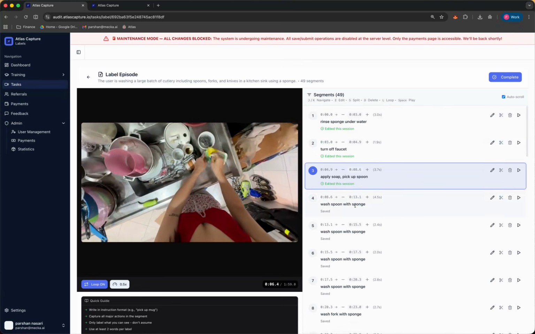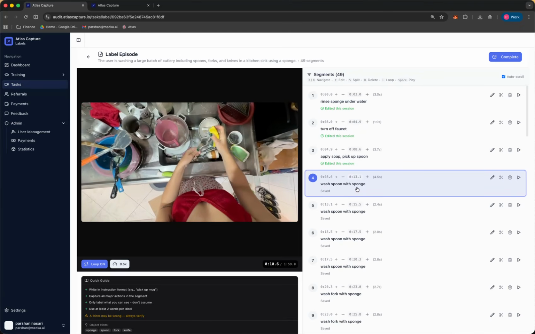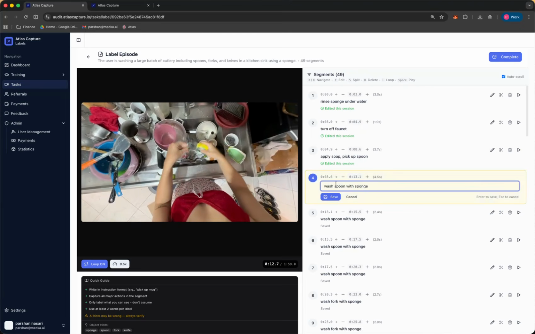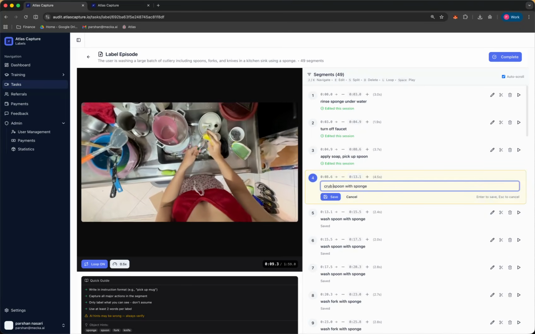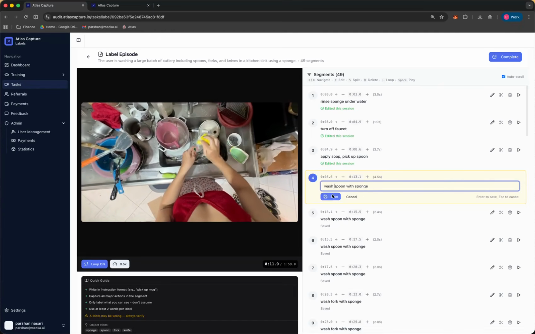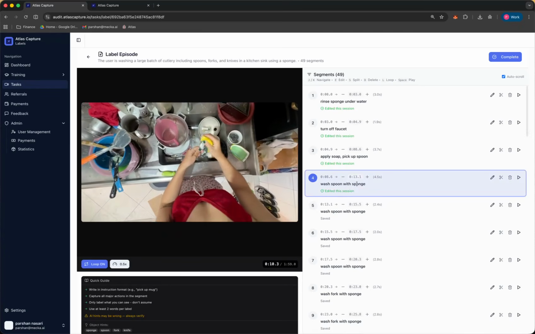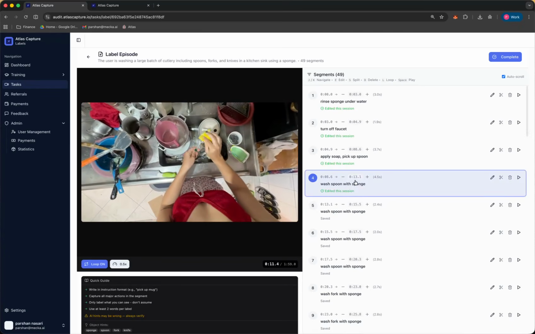We're going to save that. And here now it is correct. They are washing spoon with sponge. Or in this case, you can use scrub. And you can use scrub, you can use wash, either or works. And I'm assuming that's going to happen all the way up until 13.1.